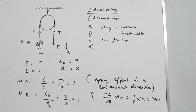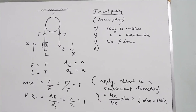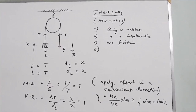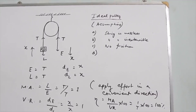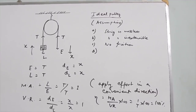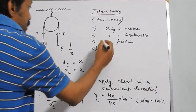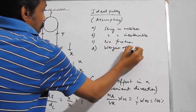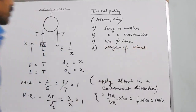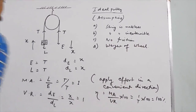Definitely in reality we cannot produce a machine by the best of our efforts which has an efficiency equal to 100%. The efficiency is obviously less than 100% for all practical machines and for all practical pulleys. So here also we assume that there is no weight of the wheel. So on the basis of these assumptions, we can say that the efficiency is 100%.